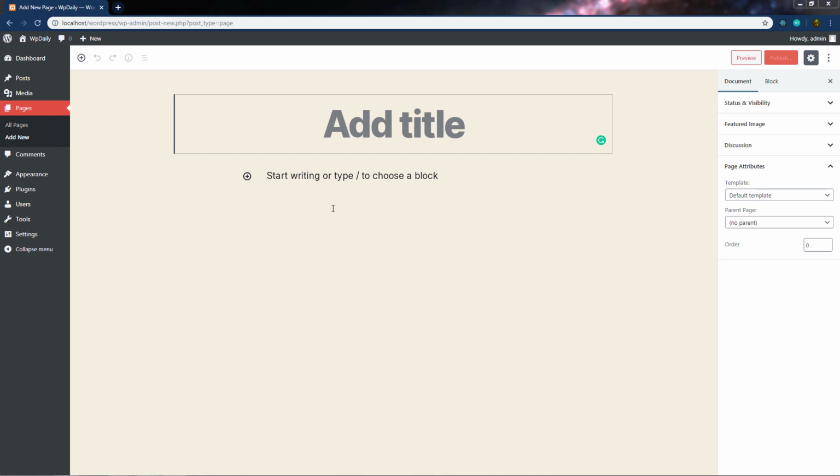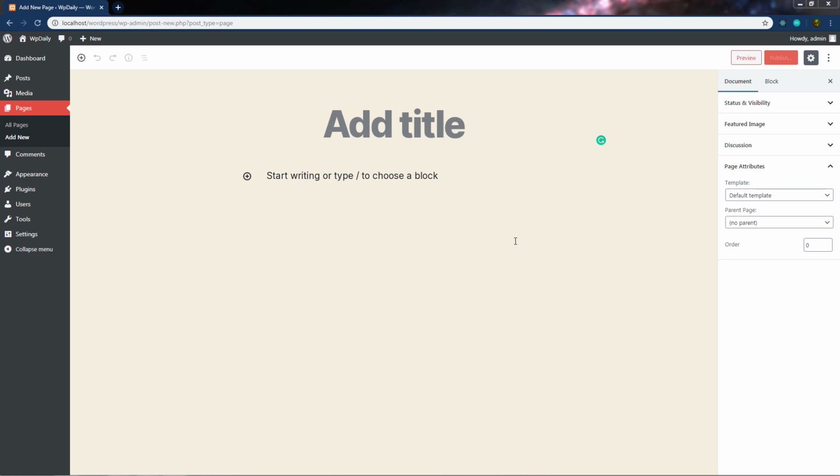Now let me clear up the difference between pages and posts. If we take a look at this settings panel for the page, we don't have categories here. You can find categories in the post options. Because it is a page, you also can't find tags. It is not there because we are writing a page here. The pages are basically used to create static content, for example, your About Us page or a Contact Us page. Right now, we are going to create a home page for this website.